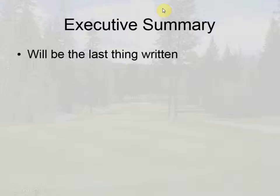Some of these things need to be in this order for sure. The cover page has to be where it has to be. The table of contents has to be next. And then the executive summary has to be next. No ifs, ands, or buts about that. Two pages of executive summary.